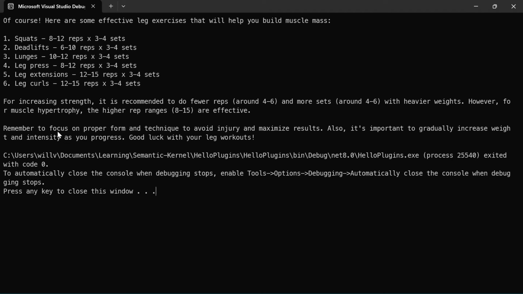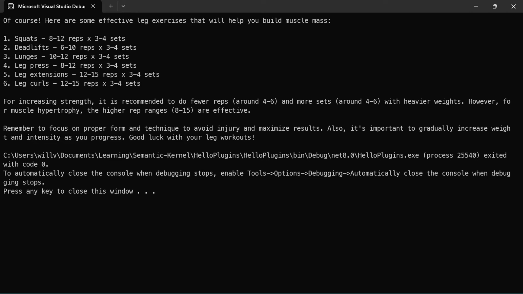And there's also good advice like focusing on proper form and technique to avoid injury and maximize results. So there we've added a little bit of a persona to our prompt to make it a little bit more natural, a little bit more intuitive for the application that we're trying to build out here.